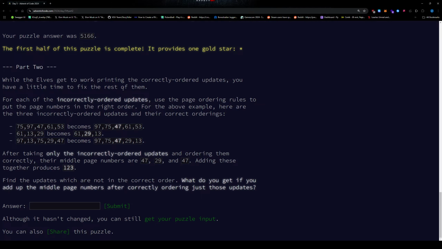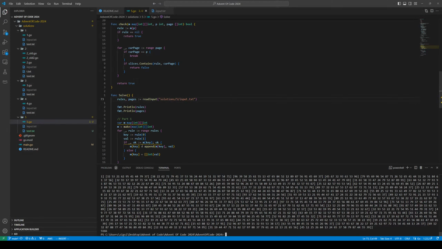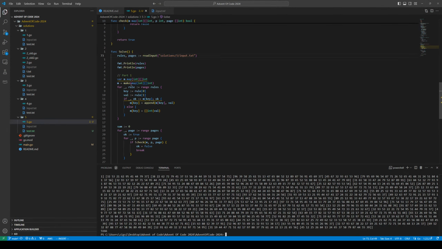After taking only the incorrectly ordered updates and ordering them correctly, their middle page numbers are whatever. Adding these together produces 123. Find the updates which are not in the correct order. What do you get if you add up the middle page numbers after correctly ordering just those updates? Oof, that's gonna be a tough one.